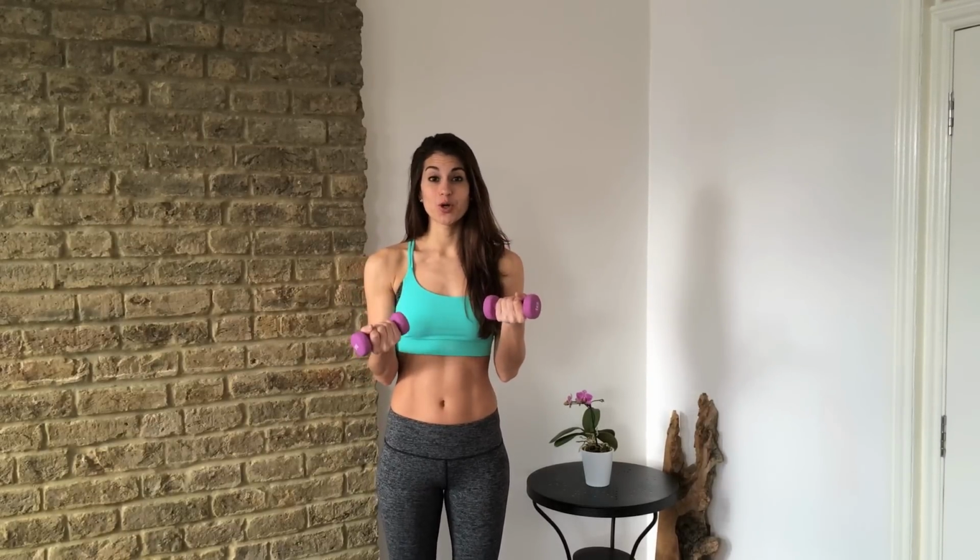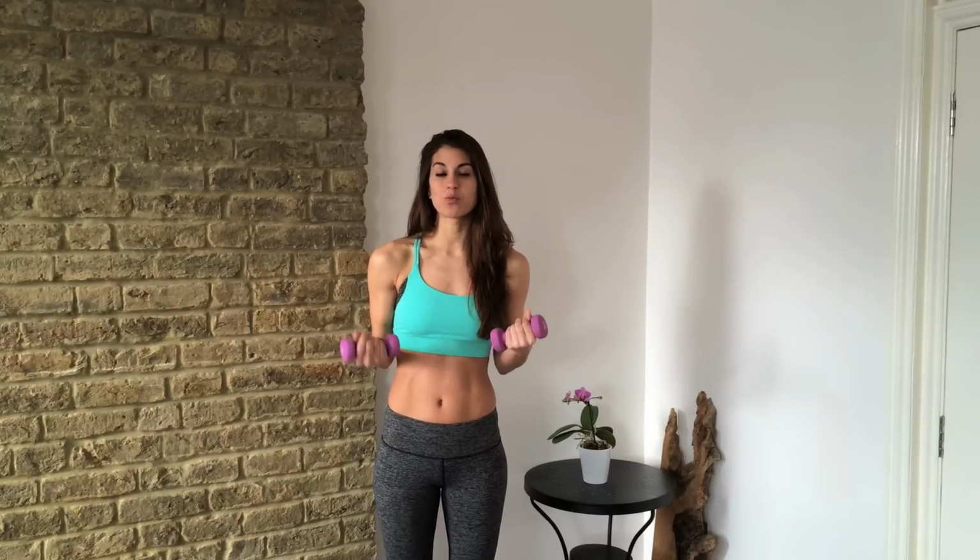You want to pick something light that's appropriate for you. Don't be fooled by the light dumbbells, okay? Because we are working the smaller muscles in your arms, not just your biceps and your triceps, because you can use heavier weights for those. But when you train the smaller muscles, you can't use heavy weights because they won't activate. So you need to choose light weights here.